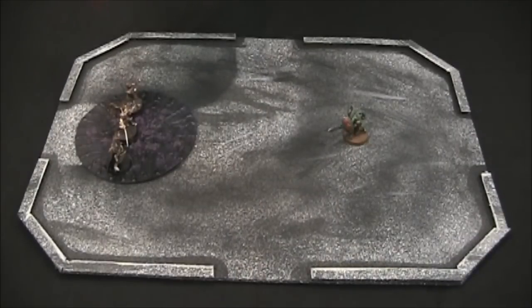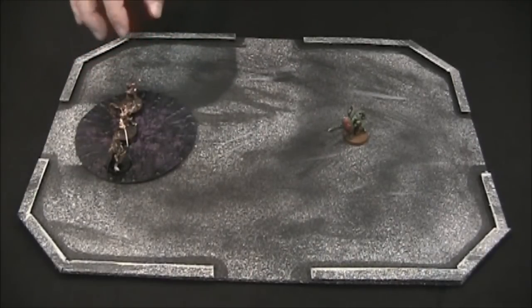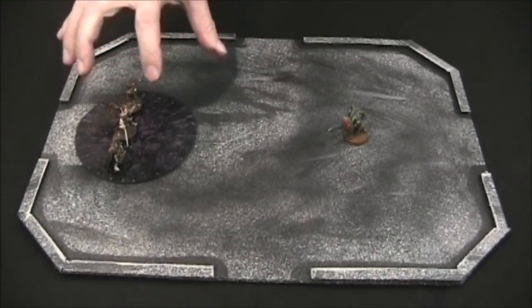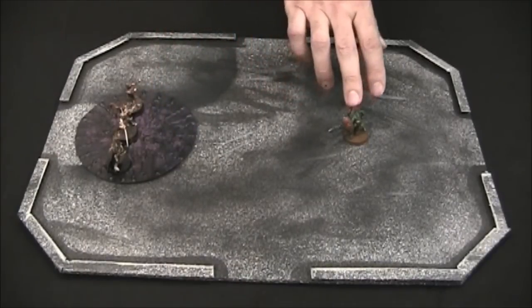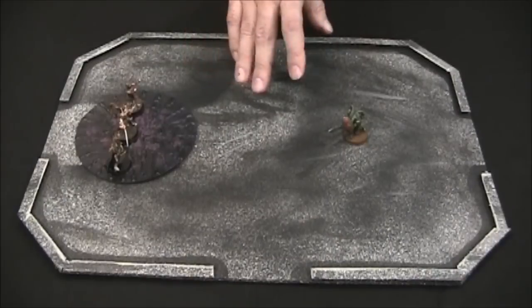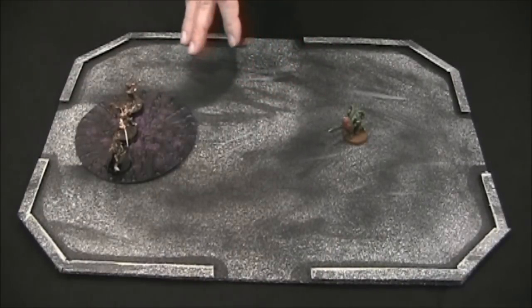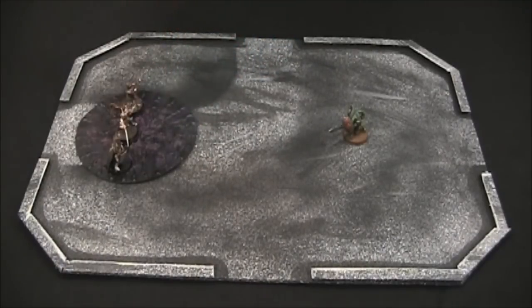Now in this case, this kind of thing is nice because the sphere continues to stay in effect. Now there are certain things like an ice storm that may land in a certain spot and then just continue to be difficult terrain. And beads can work good for that because it's in one spot, it doesn't move. But for this thing, it can actually move around. So if the enemy spends a movement action, he can actually move it a certain amount. So it's nice to have these kind of templates for that effect so that they can move it around.